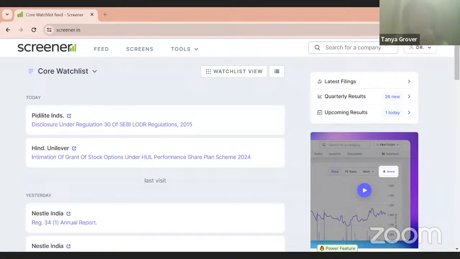Now, this is a website called screener.in. It is a free website. You all can use it. I will not be showing anything which is paid. No doubt when you use it, they will ask for money, but do not go for the premium version. The free version is more than enough. I am using the free version of this website, and I am very happy with that.